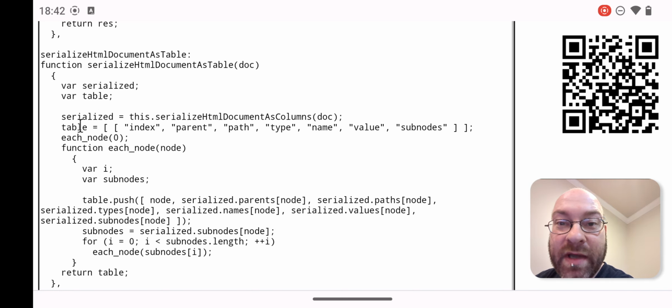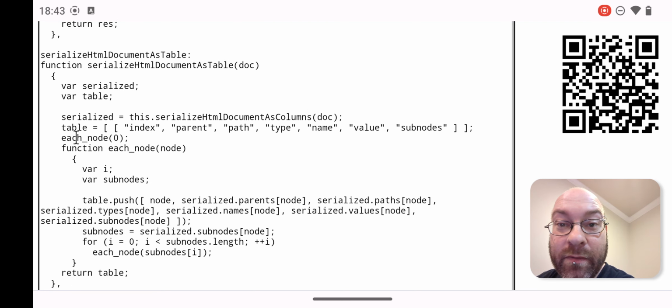And then we build up a table. This table is going to be an array of arrays, and it's going to represent rows as the first dimension of elements, and columns will be the second dimension of elements. So the first row in this table array is going to have just the strings index, parent, path, type, name, value, subnodes, and you'll probably never guess what those will represent here.